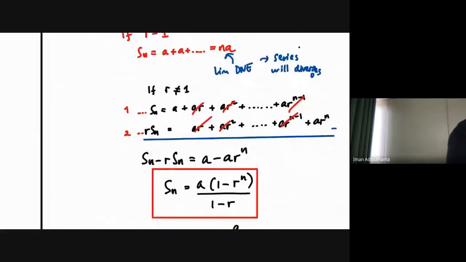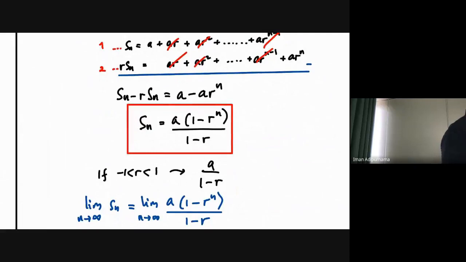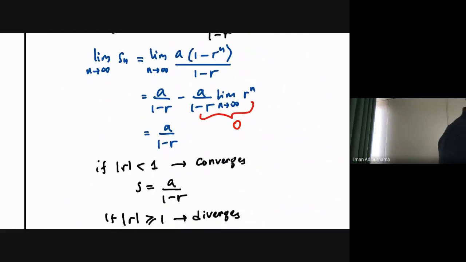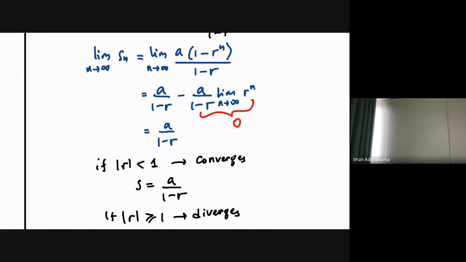And we have now this formula. Then we can conclude when the formula converges and when it diverges. It depends on r. If you look at this part here, 1 minus r, if r is a fraction then it makes sense. It's logical, right? If it is bigger than 1, it will be negative, so it's kind of not making any sense. You can also think from that point of view.